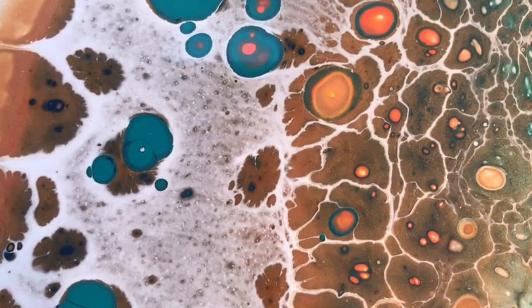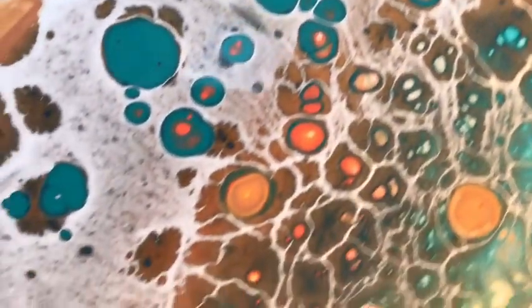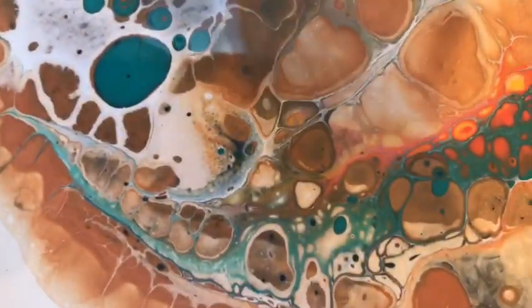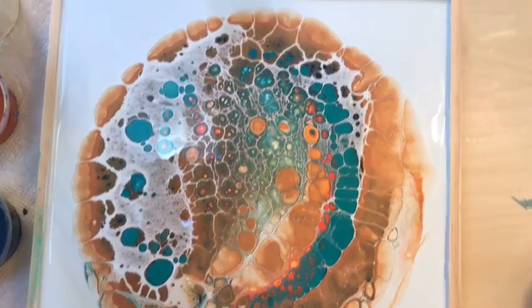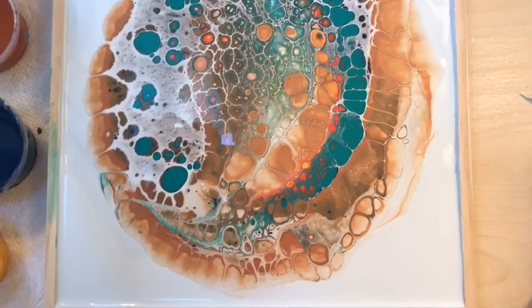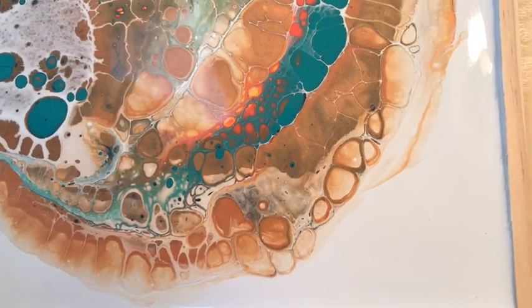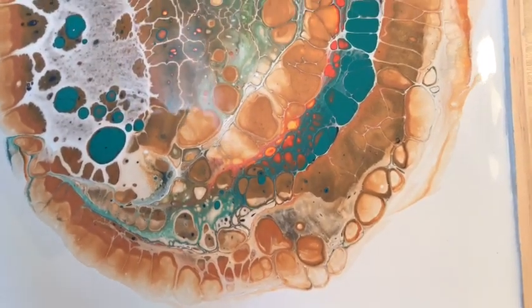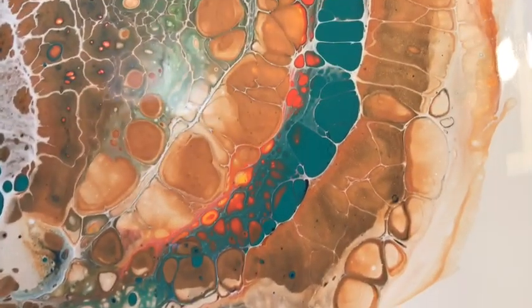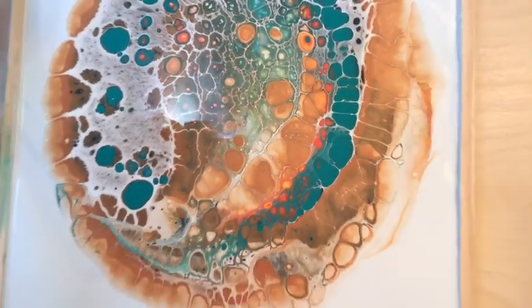And then here's this other side — which generally, if there's any side I would take the flame to, it would probably be this side. But honestly, I don't mind it. I think it looks really cool. Hope you enjoyed and learned something. Feel free to visit my Facebook page, Jan Edmondson Photo and Art, and J.K. Edmondson Photo and Art on Instagram. I'm happy to answer questions, or if you want me to do another demo with specific colors, just let me know. All right, have a great day.